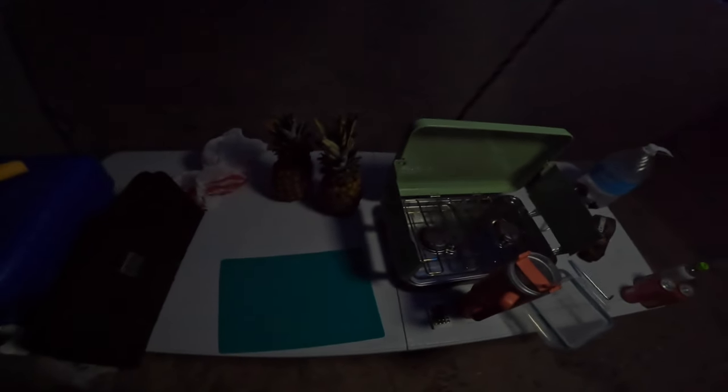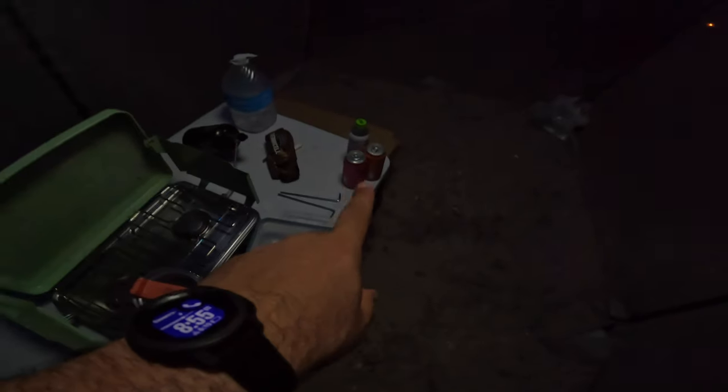All right, so got the two pineapples. Plan was to make a fun, boozy drink, but we only brought beer. So we're gonna make do and make it a fun, non-alcoholic drink. So I'm gonna put the tops off the pineapples. We've got this, so pretty much core it out, chop the chunks up, add it back with coconut water, Olipop, and I think regular water, and maybe like a liquid IV packet, because gotta rehydrate after all it's wet today.